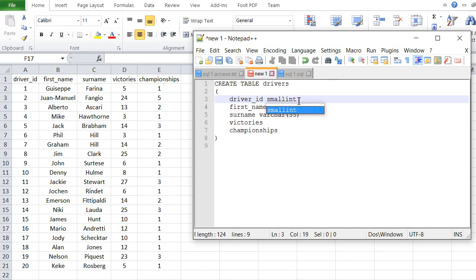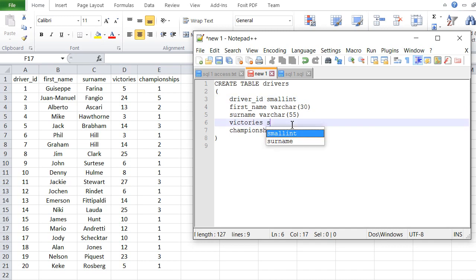They've also got small int, and that small int also goes from minus 32,768 till plus 32,767. But in MySQL, they also have the tiny int, which goes from 0 to 255. And in Postgres, I would have to do all of them small int.